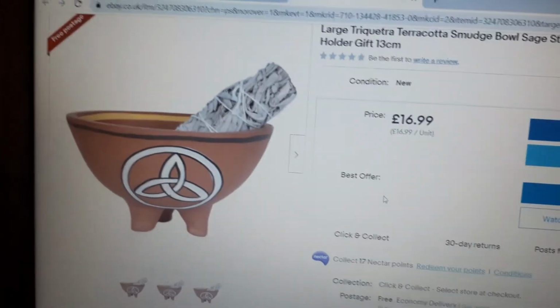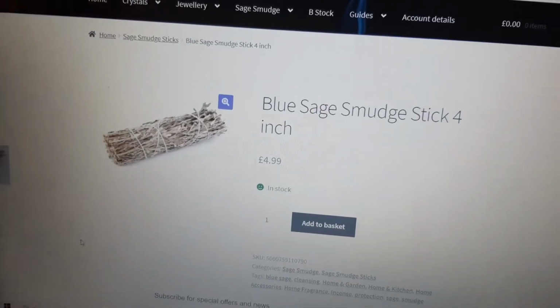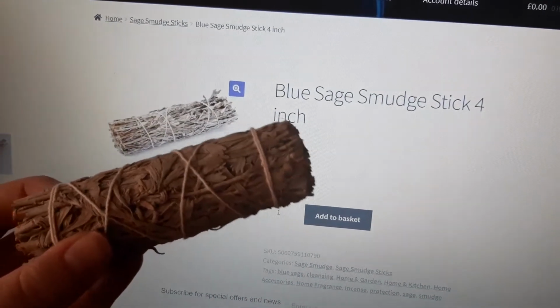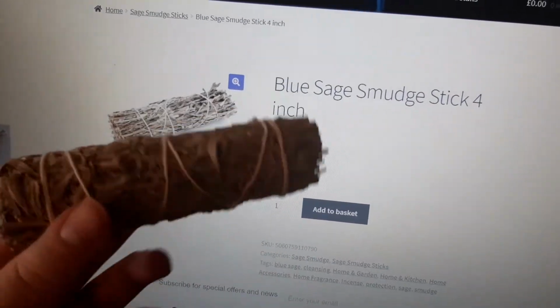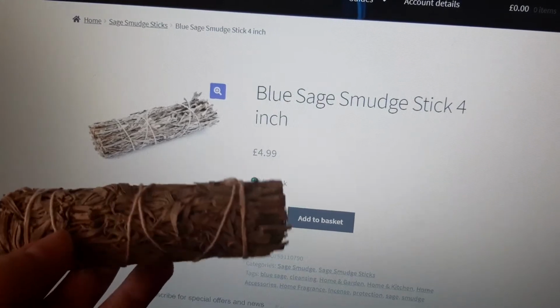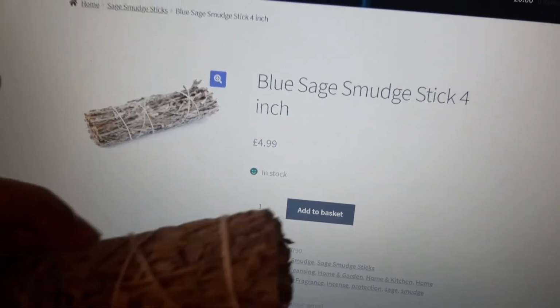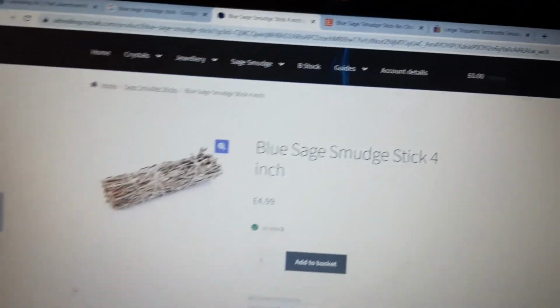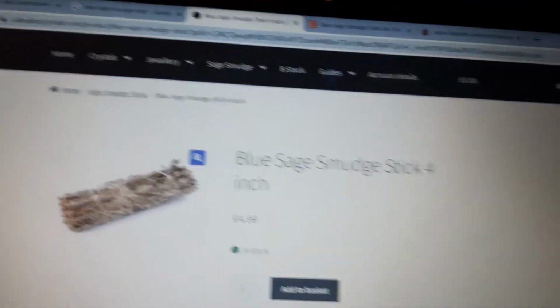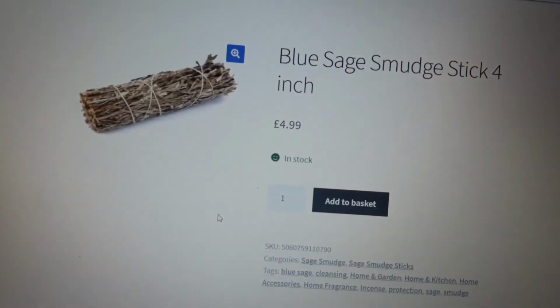There we are. I'm going to go look up a few things like the blue sage stick and come back. So this one looks most like the one that I got, if slightly more raggedy. It's the same-ish length, the same kind of cord on it. $4.99, so that's the amount that I'm going to put down. And this is on, what website is this? UK Healing Crystals. So I'm going to put that down as $4.99.